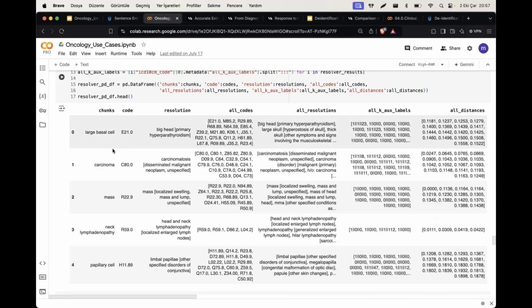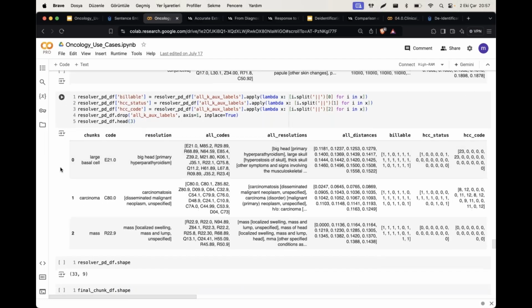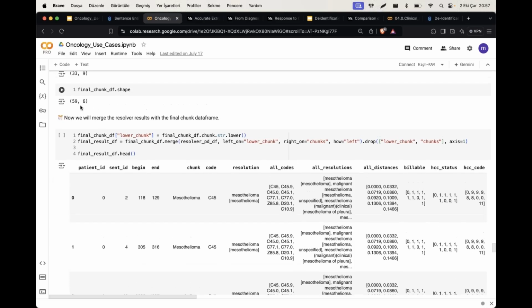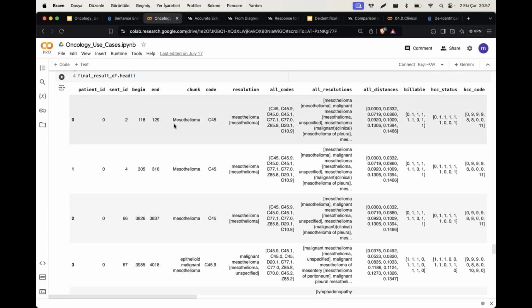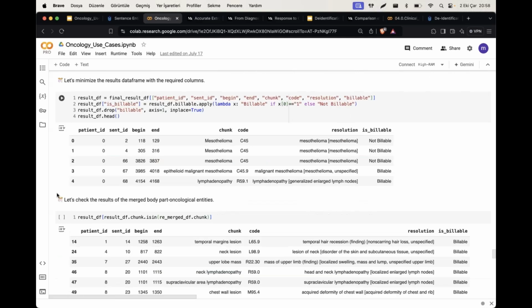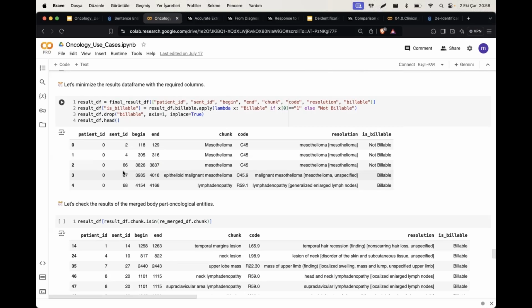So we get the resolver model outputs and then merge them with the chunks, to keep the original ones if you would like to. But as you can see, if we wouldn't drop the duplicates, we would need to get the embeddings of this term 3 times and send it to the resolver model 3 times. But when we drop them, we save memory and time.